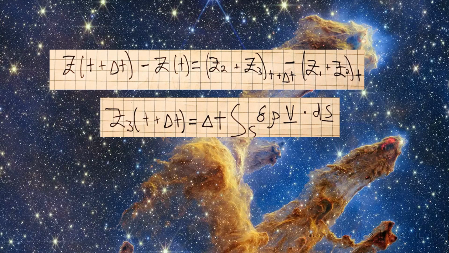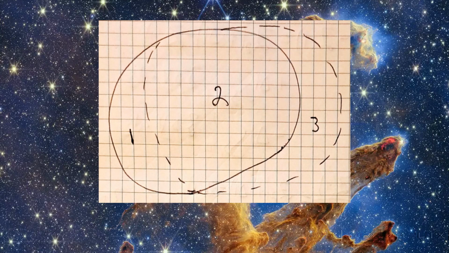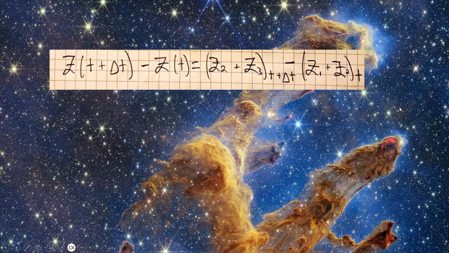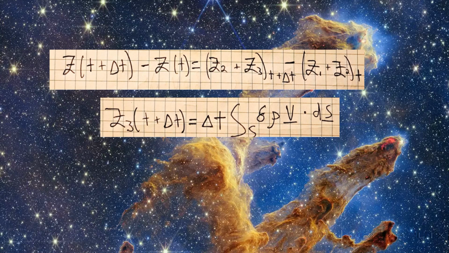Then if we look at this region zeta 3, this third region, then we can see that actually it would have had to cross this boundary here between regions 2 and 3. It would have to cross this control surface to get outside of the control volume. So if we want to measure the amount of mass that's in this third region, or any property that relates to mass, then we can take the surface integral as it leaves the control volume through this control surface, and that would give us the volumetric flux of the mass, or the mass flux. And then we have to multiply it by our time step delta t, and that will give us the total amount that it's crossed over in however much time we're measuring.